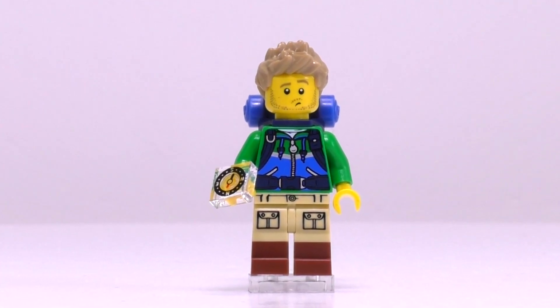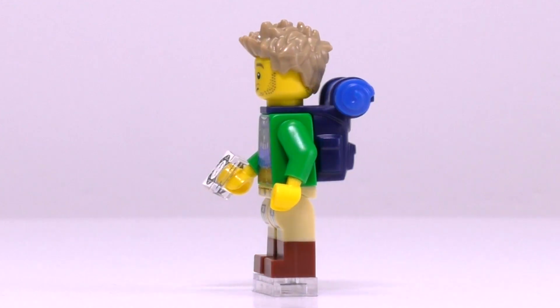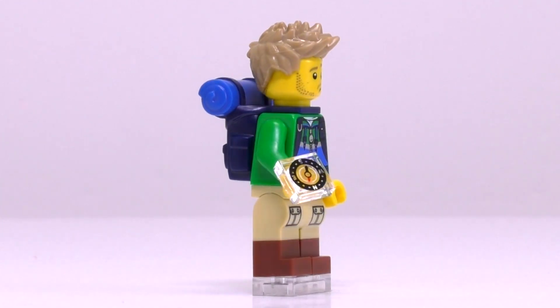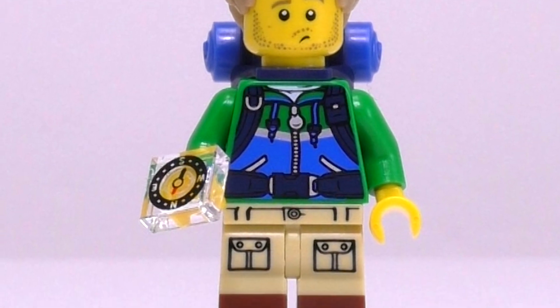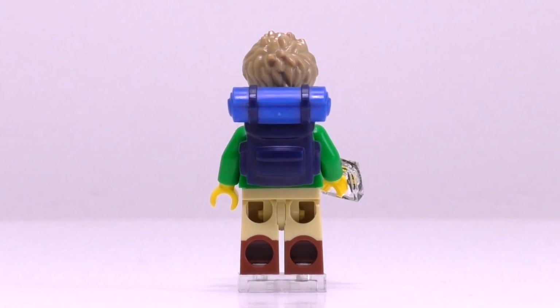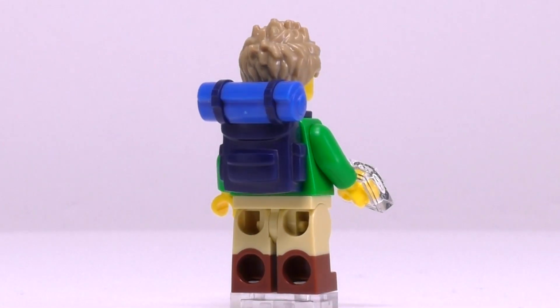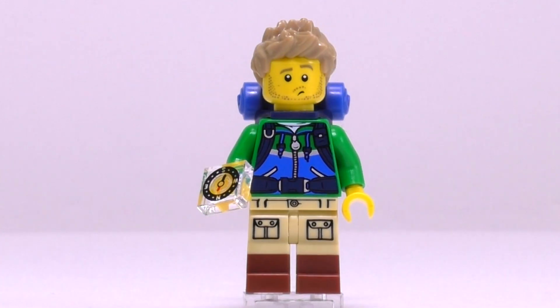You can see he is wearing khaki cargo pants with some high hiking boots. No detailing required on the bottom parts there, but you can see the print on his chest shows he's wearing a zipper hoodie sweatshirt, and he's got straps around the shoulders as well as that extra strap around the hips. And he comes with this brand new mold of not only showing his backpack, but a roll-out mat on the top. Excellent mold here.